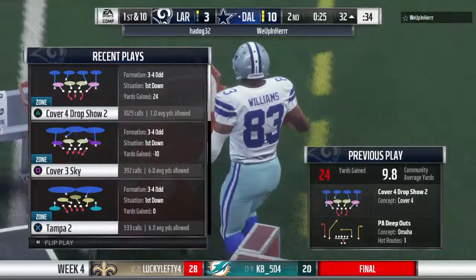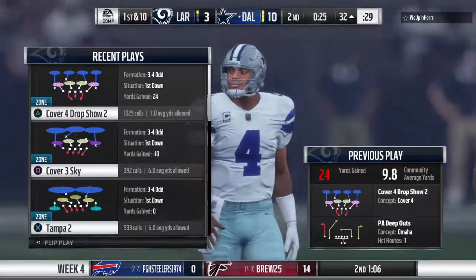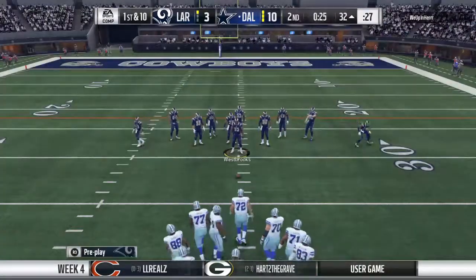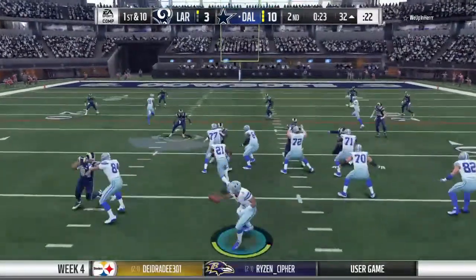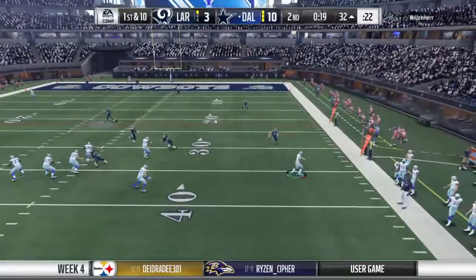The numbers for Dak as a rookie last year still kind of mind-boggling. And you look at QB rating. Dak was 104.9. Now, among full-time quarterbacks, only 2 Super Bowl quarterbacks, Matt Ryan and Tom Brady, were higher. And look who he finished ahead of. Guys like Aaron Rodgers, Drew Brees, Russell Wilson. Amazing. Here's Prescott escaping the pressure right.